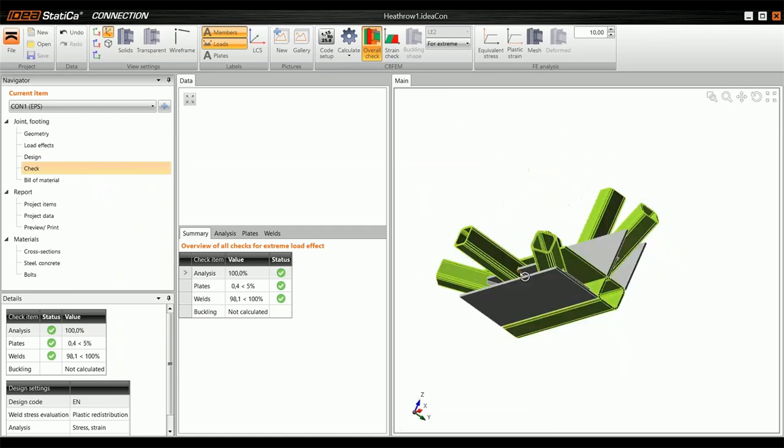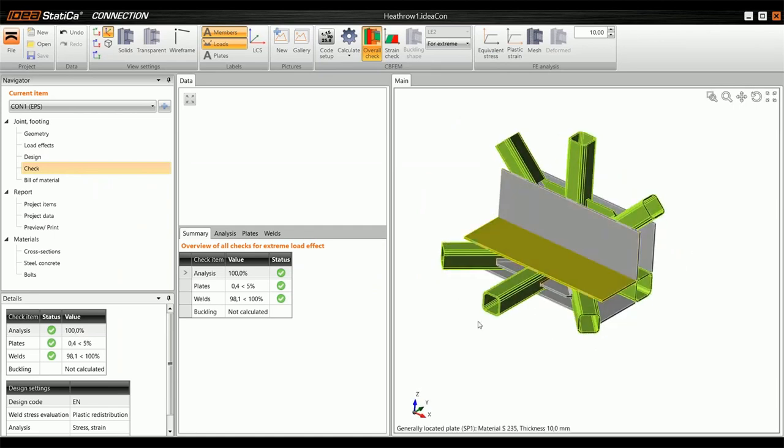But okay, so we can see the result of the calculation. All is green, all's fine. But then they asked themselves: is there maybe any way to do it more economically, to save material, save building time on site, and so on?